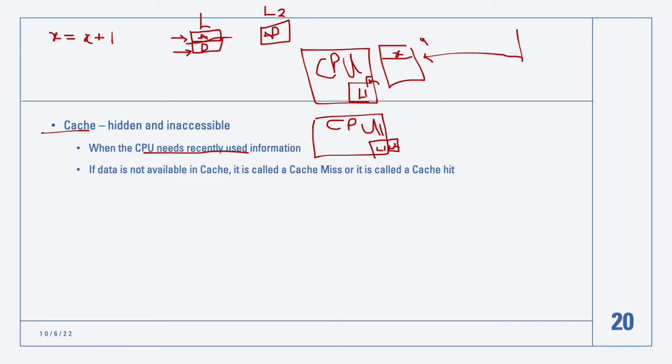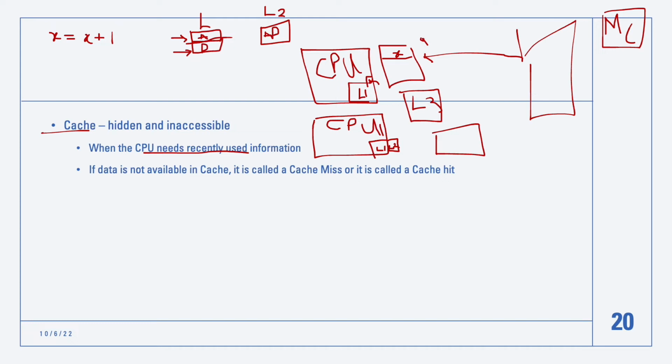But because we are using multiple processors, we can have another level of cache, which is level 3 cache, before we even go into our memory. And then, of course, you have things like the memory controller, which controls access to the memory. So the level 3 cache will be visible to maybe a bunch of CPUs, if we are using clusters, for example.